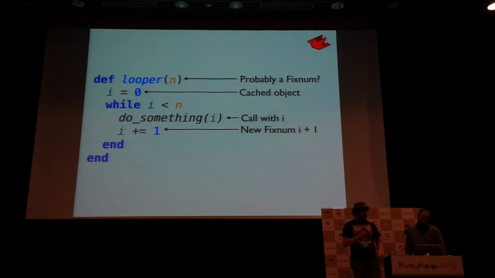So here, a simple loop again. We can see that we've got i equals 0, so we're probably going to be continuing to use that as a fixnum. We're comparing i with n, so n is being passed in. It's probably going to be a fixnum as well. Do something, so whenever we call this method or we inline it, we're probably just going to pass this along as a fixnum, as a numeric value. And then we're incrementing i. So in each place where we have these variables, we should be able to tell after a little while, after code has run, that these can be optimized into regular 64-bit long values.